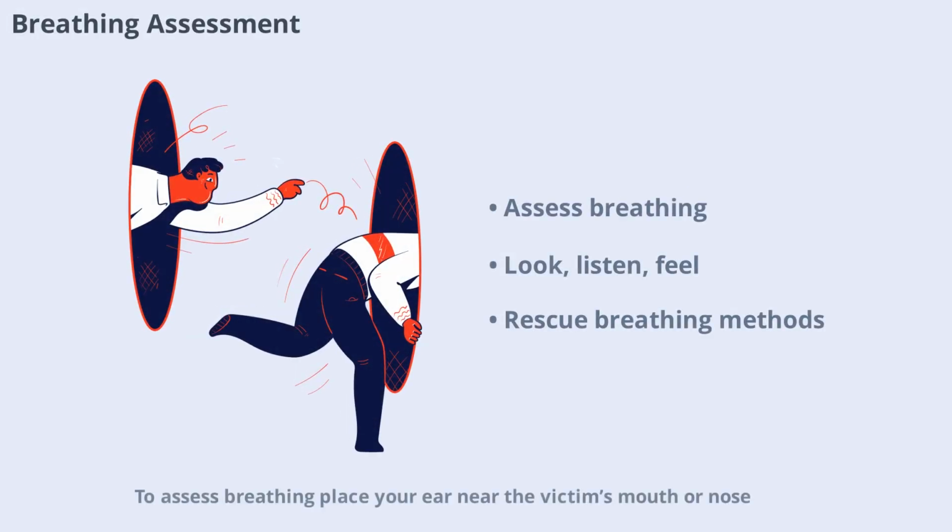To assess breathing, place your ear near the victim's mouth or nose. Look for chest wall movement and listen for breath sounds. If breathing is absent or abnormal, expired air resuscitation is required. This can be done through mouth-to-mouth, mouth-to-nose, or mouth-to-airway breathing. These methods provide oxygen to the victim and are essential steps in basic life support. Let's explore the techniques for rescue breathing in detail.